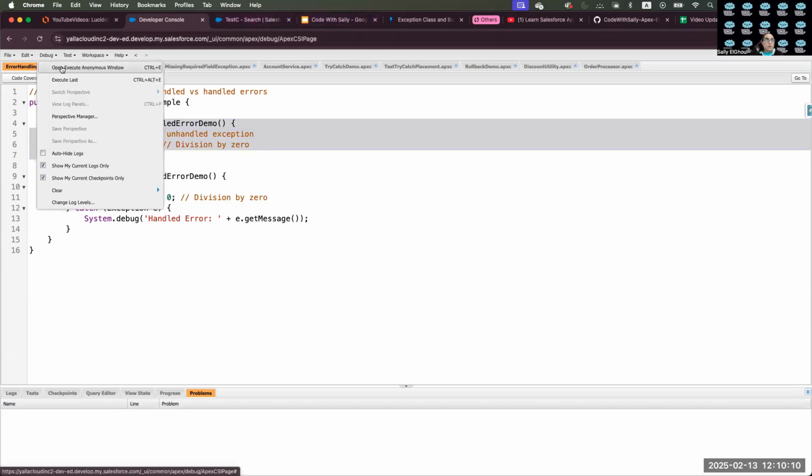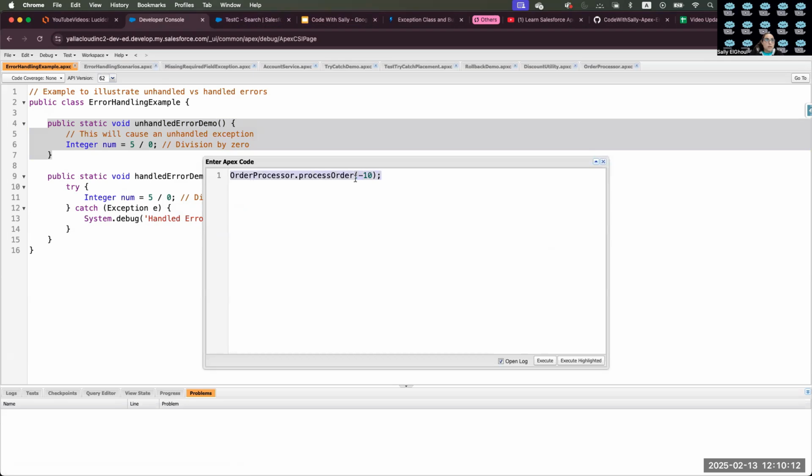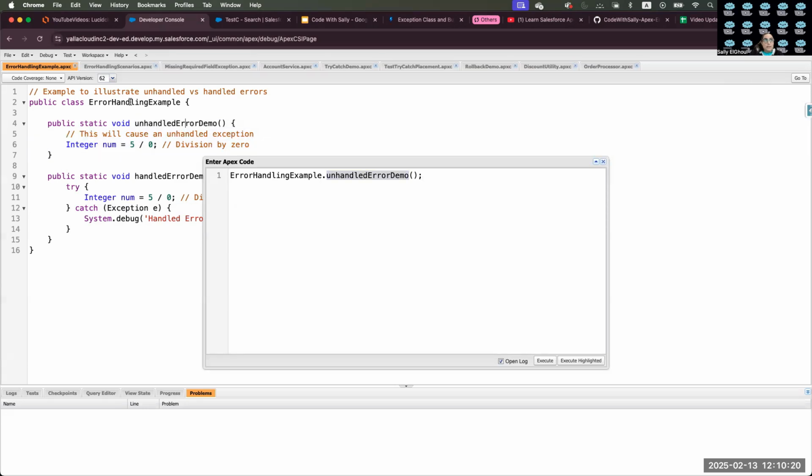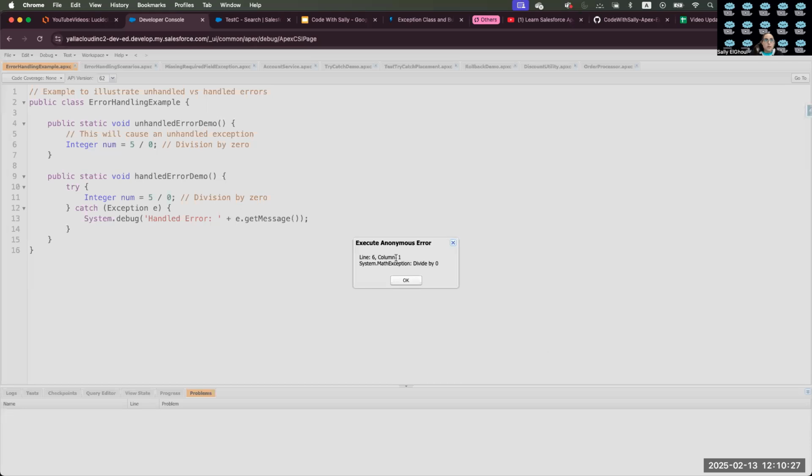So I will open the execute anonymous, and I will execute the class.unhandled error demo. This is a static method, so with static methods, we call it directly with the class name. If I do this, see here, it tells me there is an error. It stopped.